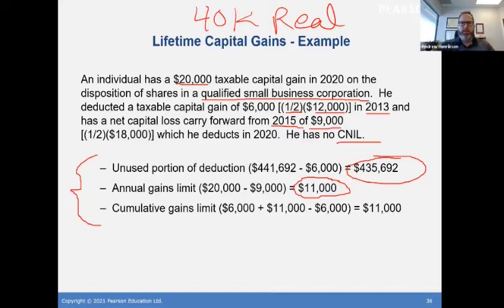So just to be kind of clear on the bits of this, just so you can see. So this is 2013, caused that one. This 11,000 is what we just calculated for the current year. So this is like 2020. But then we also have here.